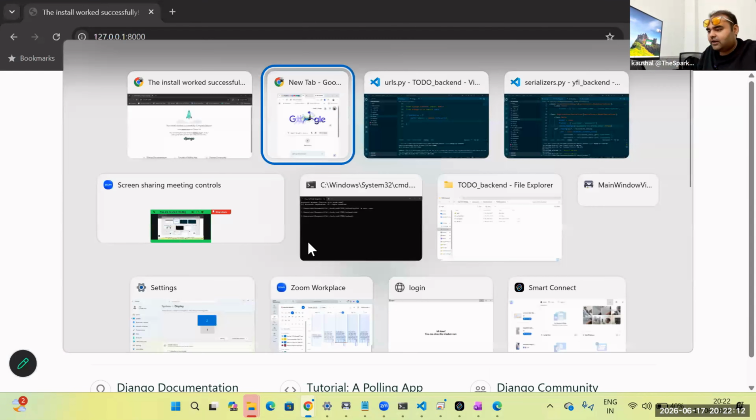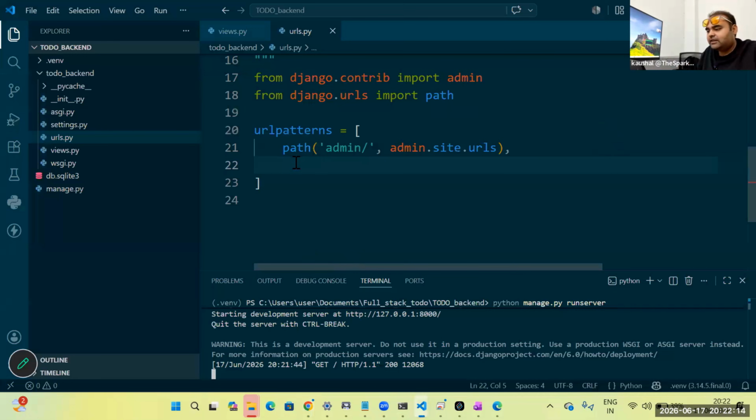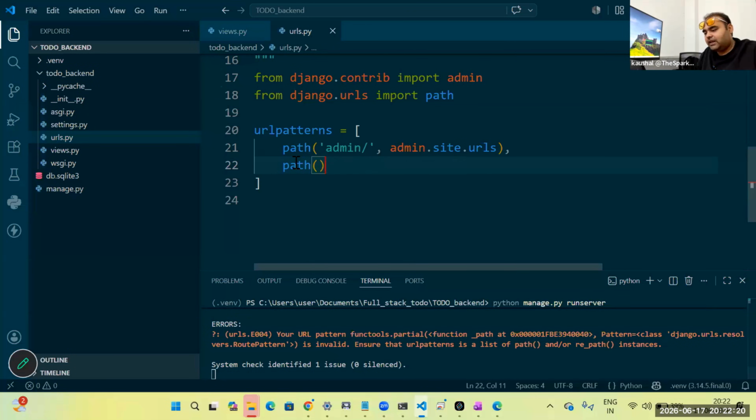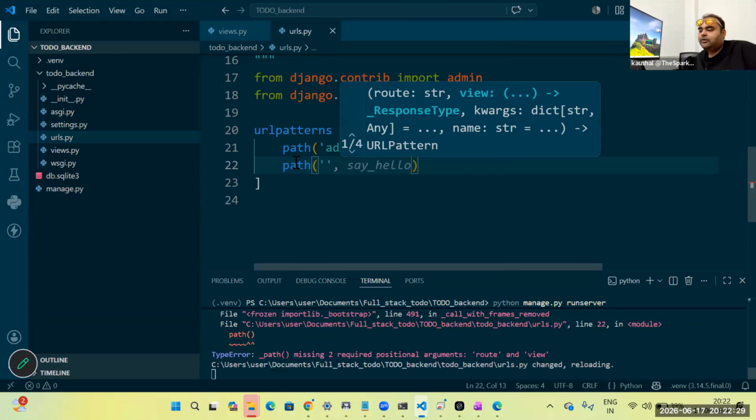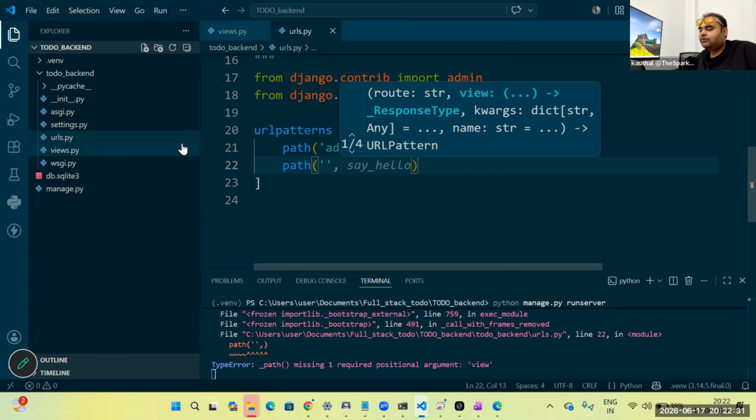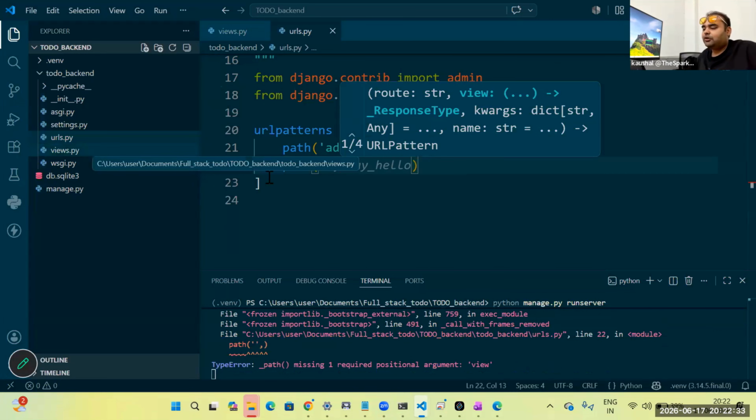Okay. So now when I open this, I'll say to Django that whenever someone opens my website or opens the server and does not say anything, he just opens the website, where do you need to direct them to? You have to direct them to views.py.